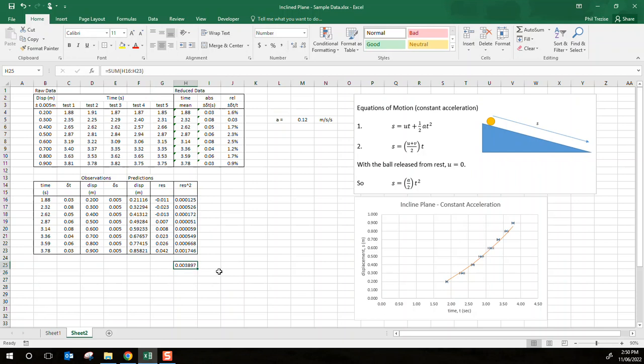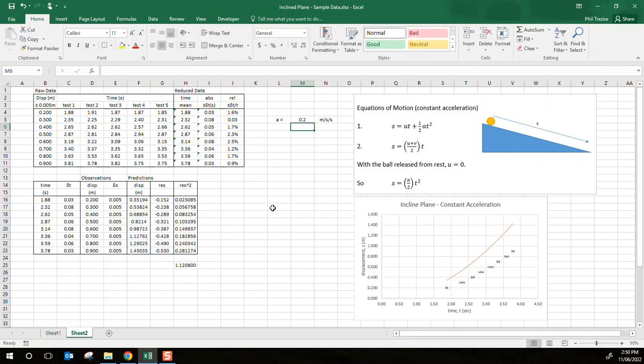So I'll do that. I'll find the sum of those residuals, 0.0038. Now that's just by me playing around here with acceleration. If I had a bad value for acceleration, like 0.2, see how the picture over here doesn't match, and you see how large the squared residual sum becomes. This is the sum of the squared residuals. Now what we're trying to do, of course, is match the picture on the graph, and a way of measuring that is by having this sum of squared residuals be as small as possible.